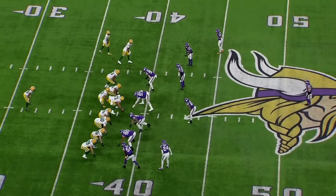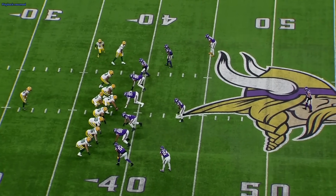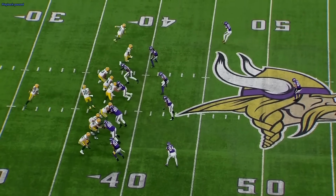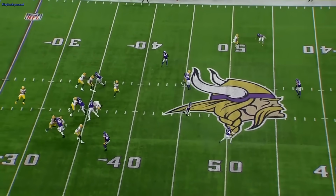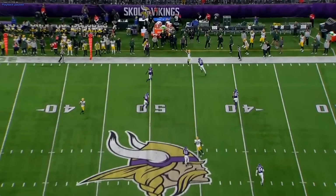Get a little play action, 7-step drop. Watch Jordan Love right here. You're going to motion Jayden Reed in, get him out, run. Push it. Hit your back foot. You see Jayden Reed right here. This guy is already trying to turn his hips this way because he's scared of the vertical. Jayden Reed is shutting it down. Jordan Love sees that. Hitch, ball. Boom. Right on the face mask.